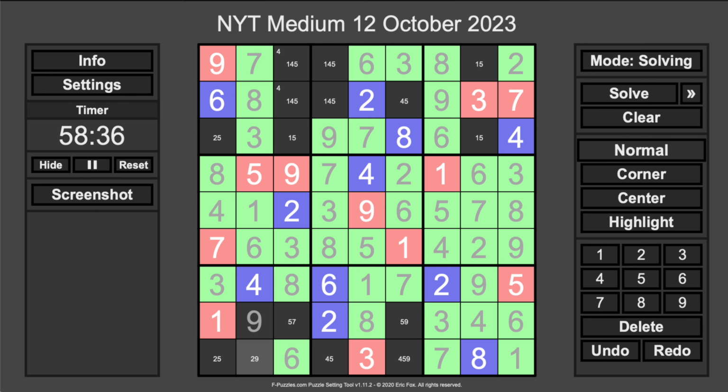7 here. 9, 2, 5, 7. 5 tells me that's a 4. That's not 4. 5, 9, looking at here. This is a 4. So that's not. 1, 5 here means that's a 2. And it's the only place left in that box. And column. 1, 5 there. That's a 4.